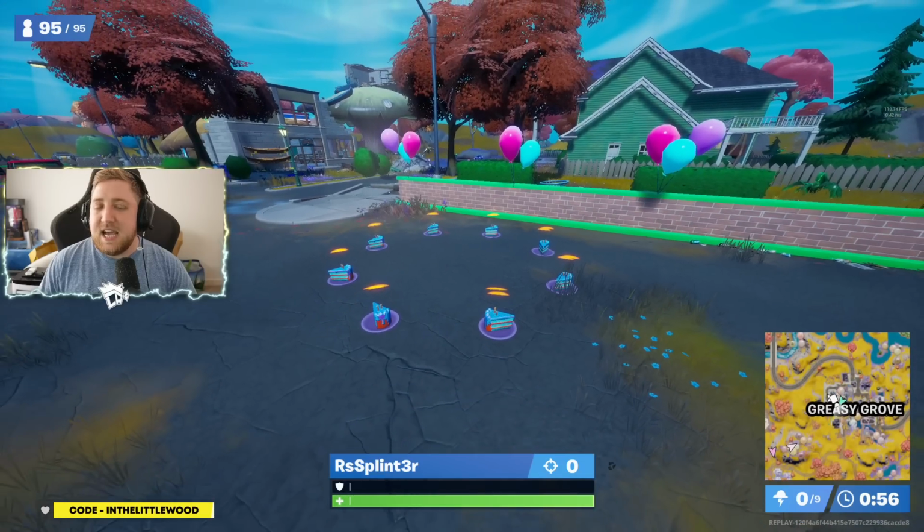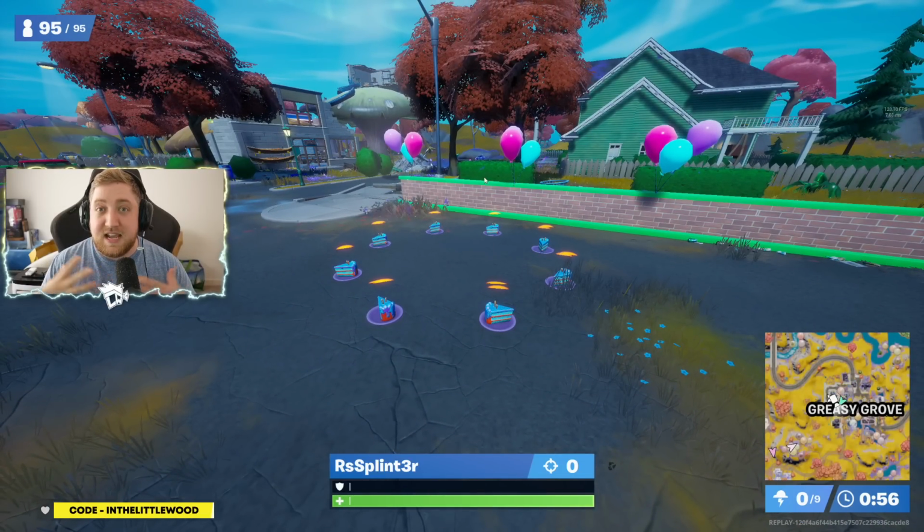Now, these pieces of cake, as of right now, aren't appearing for me in game, like actually jumping into a proper game. And in replay mode, they're just about appearing, but the big central cake isn't. So, for the purpose of this video, we're going to go around and find all of the balloon locations, because basically they're tied to the same location as the cakes.